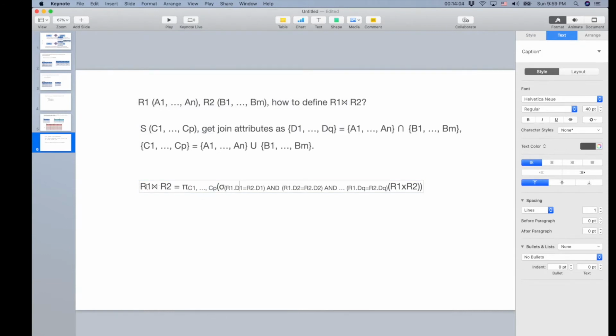So for the natural join between R1 and R2, inside it we still calculate the product between two relations. It is necessary, and we also do this selection. The selection is based on the join attributes. We want to ensure that the data tuples on the shared attributes are equal to each other, right?